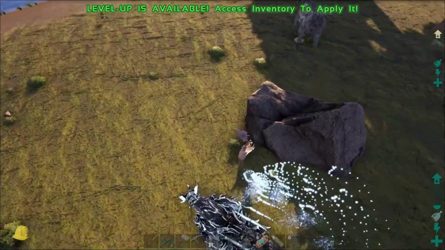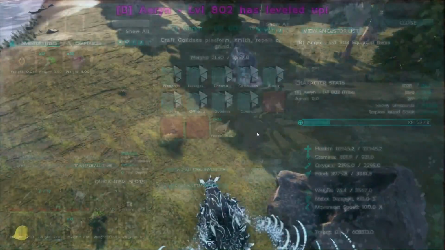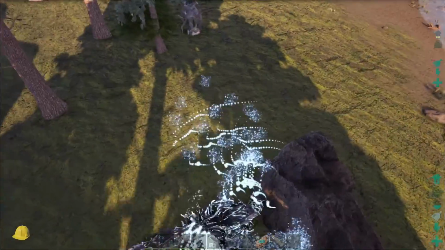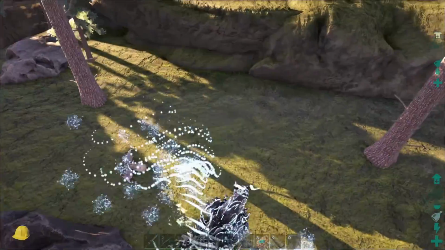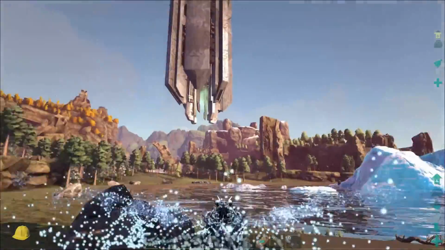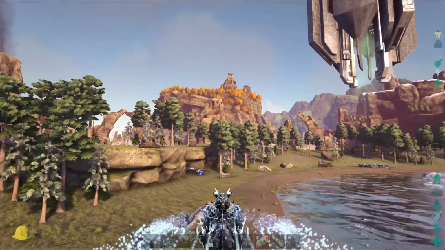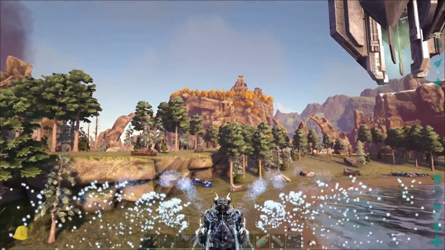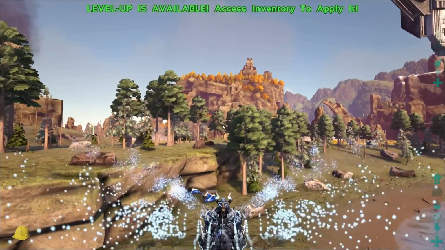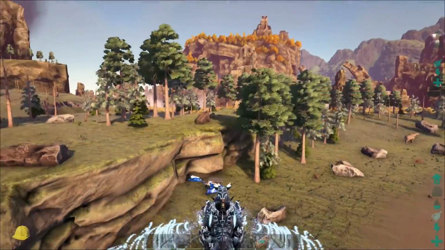We're going to have to put some points in melee here to find out for sure. Did you fall asleep? You did. Oh, yeah, it does. It's a knockout animal. I love it. I've never used one for that, but I've heard that they can do that. That is so cool. We have an animal that can knock out now. I need to level this gal up. Speed, melee, definitely speed, all sorts of things.